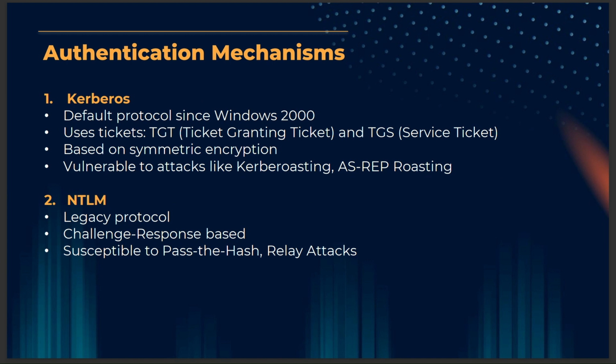Active Directory authentication mechanisms. Authentication is handled primarily through Kerberos, a ticket-based system that authenticates users securely. However, legacy systems will still use NTLM, which is much weaker. Both protocols are key targets for attackers with different attack vectors, like Kerberoasting for Kerberos, and for NTLM, we have pass the hash.